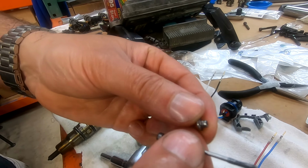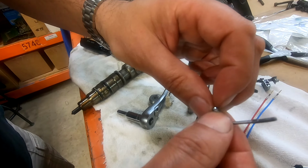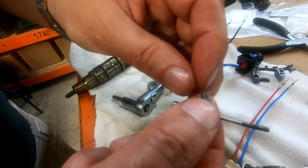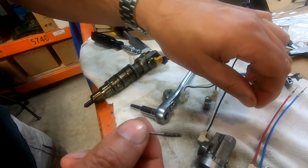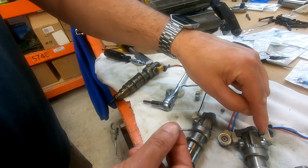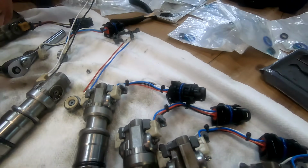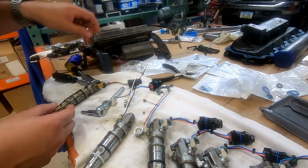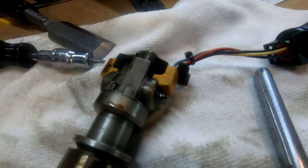You see that this little dude, you see that he is on here, and he didn't have a locking back nut on him. Sometimes they do and sometimes they don't. But take a look at all the rest of them. All the rest of them do, and that one didn't. And it's like, why is that? But we look at this one and we're like, okay, that one appears to.